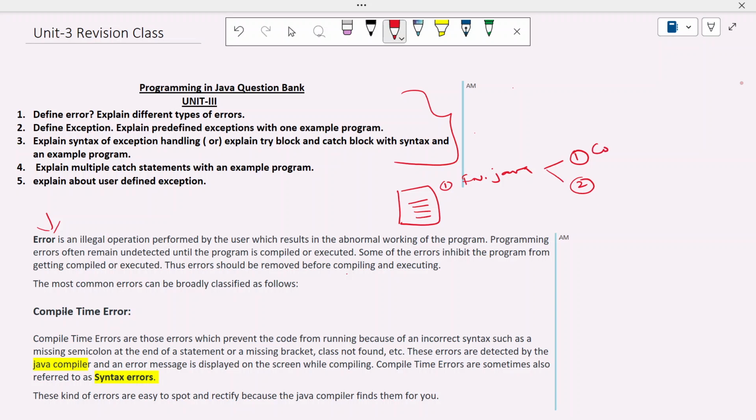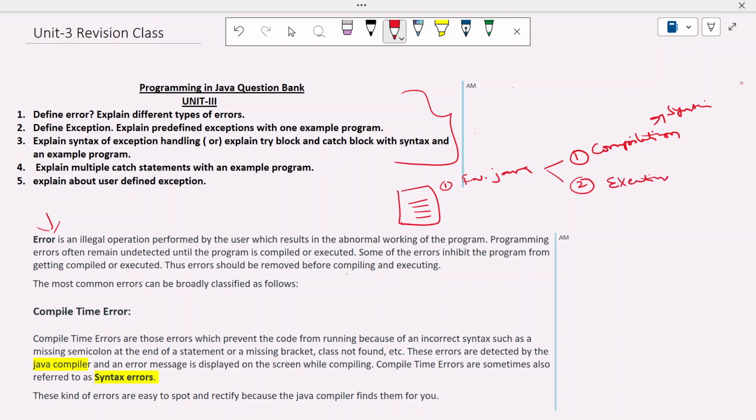Compilation is the first step, where you use the Java compiler to scan our program to check whether it is syntactically right or not. Next, the second one is the execution time.